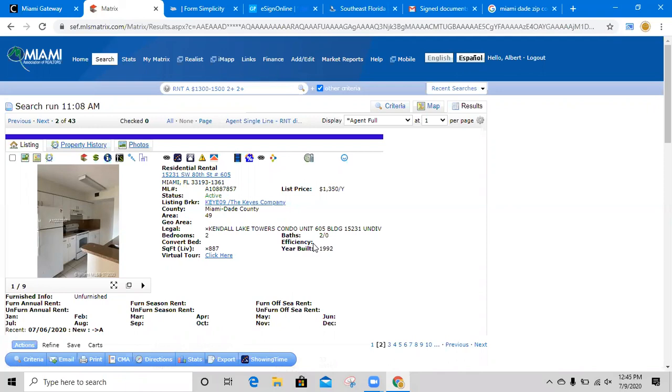They will send you a confirmation email saying, hey, your checks are ready. You can come pick them up. You can go to Doral, pick up the checks in Doral, and then you can go to the walkthrough with your client, the other agent. And in that walkthrough, you're going to be notating any issues that the property has the day of move-in. The reason you're going to notate those issues is to make sure that your client at the end of the lease period is not affected by any of those issues that were there once he moved in.